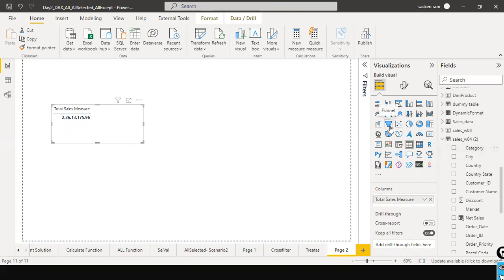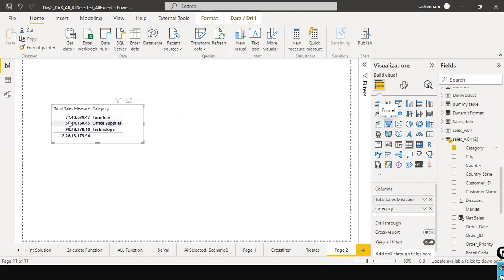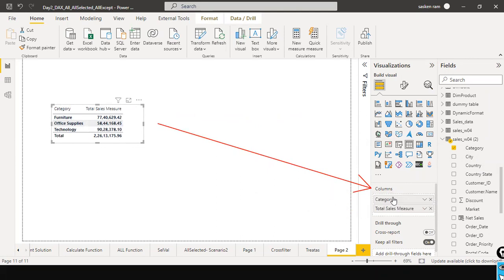I just drop the column category here, and I want the category column to be displayed first. How do I change the order here? You just go to the columns section and move this up. When you move this up, your category will be your first column. The second column is your total sales measure. Got it? But what did you notice here?